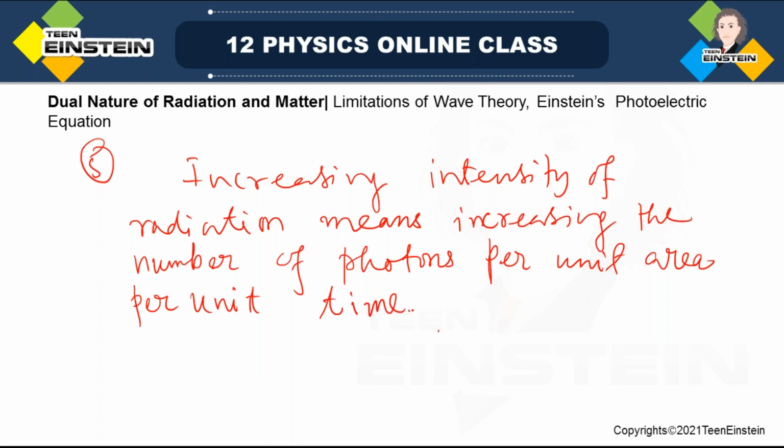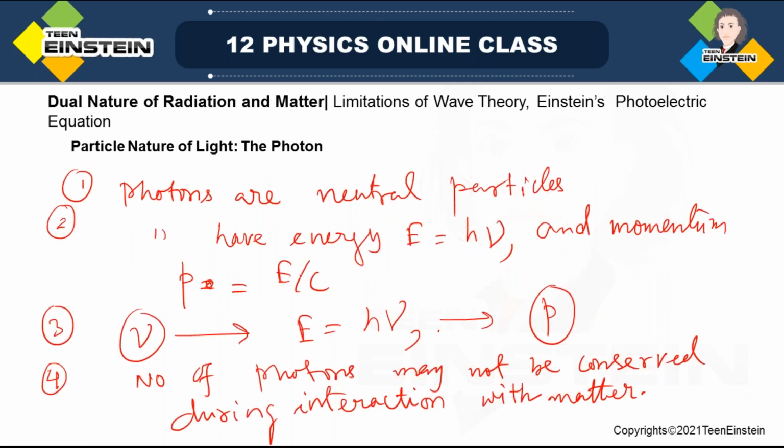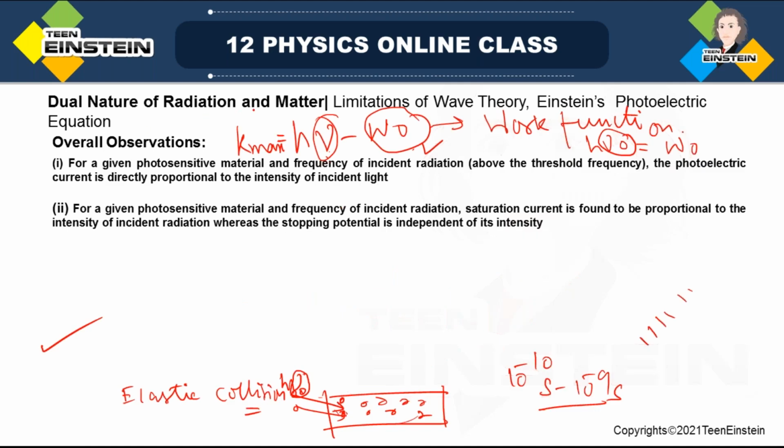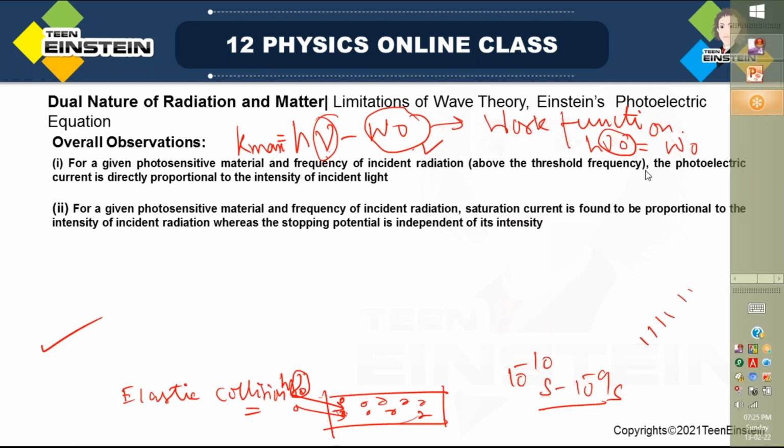Okay, so with this I'll stop here. Next day we'll see de Broglie's hypothesis and matter wave related things, and we'll take up a few numerical examples related to this topic, dual nature of radiation and matter. And probably we'll try to finish that topic. Okay, thank you for your patience.